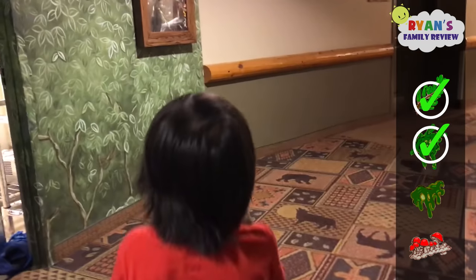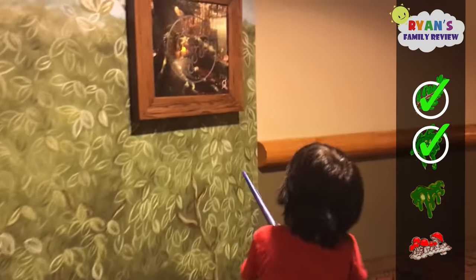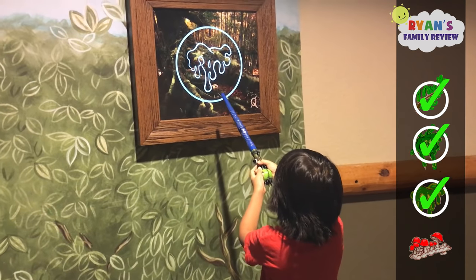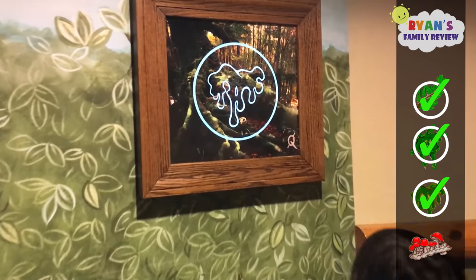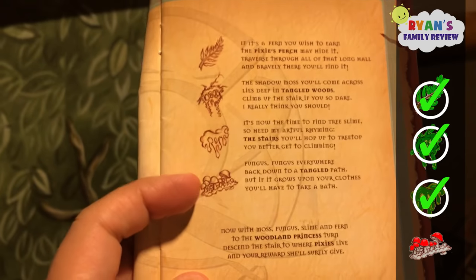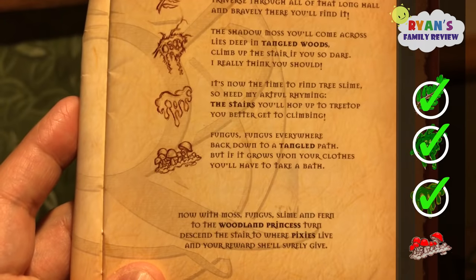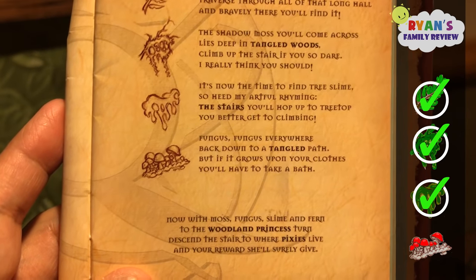Right there? Yeah, it is. Let's see. Where are you at? You have found the tree slime. Yay! So, are we missing one more? We are missing a fungus. It says back down to the tangled path, but if it grows upon your clothes, you'll have to take a bath.